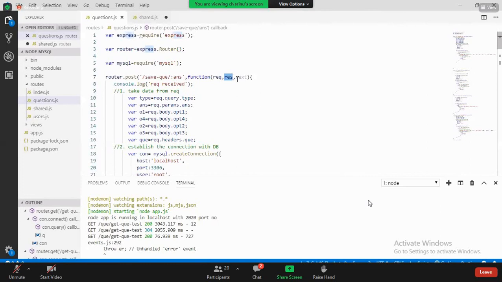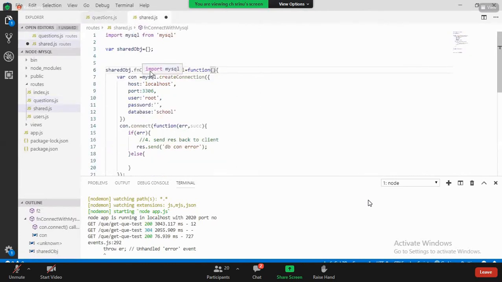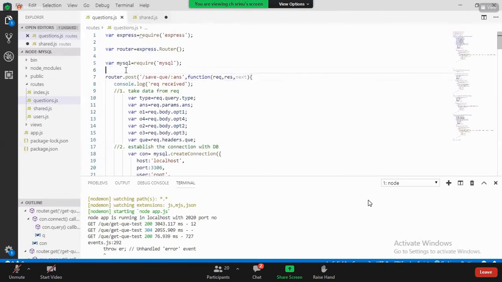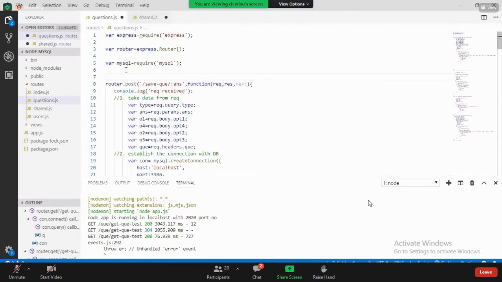First of all, I want to use this particular method here, so can we import it first? How can we import it? My shared object equals require, from my current folder only. This is my shared object.